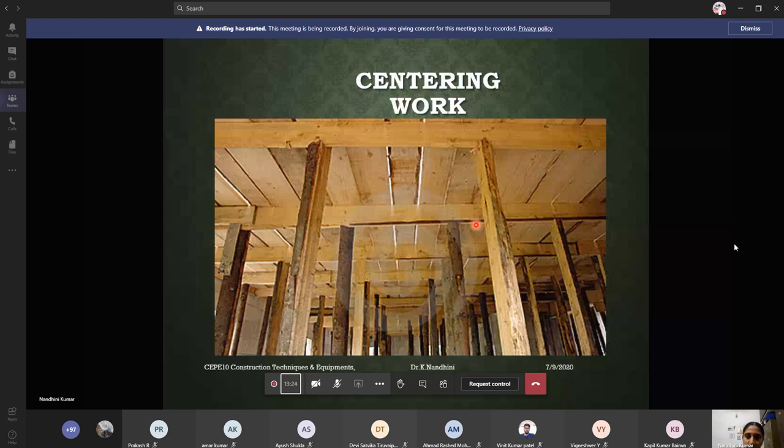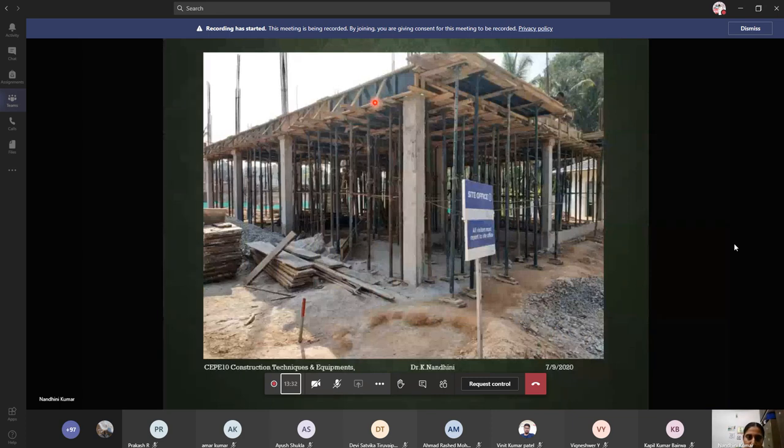This type, have you seen? This is the latest thing. They use everything in steel. Using centering sheets in steel is quite costlier than wooden ones. So for the construction of individual houses, villas, or even G plus 2 or 3 buildings, ground plus 2 or 3, they go for wooden. But nowadays it's quite common to move on to multi-storied buildings, so they use these steel shutterings.